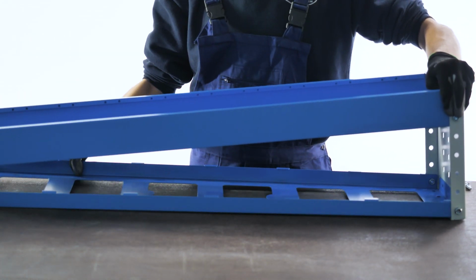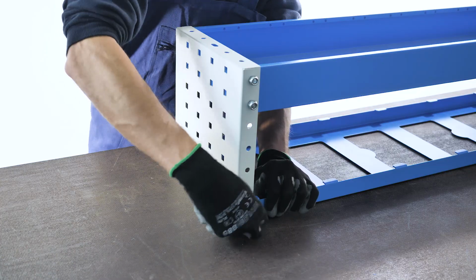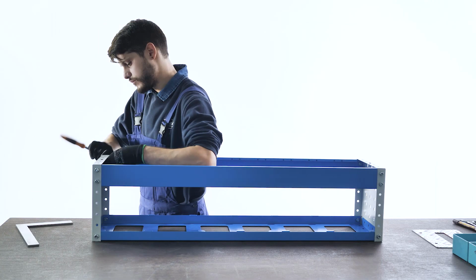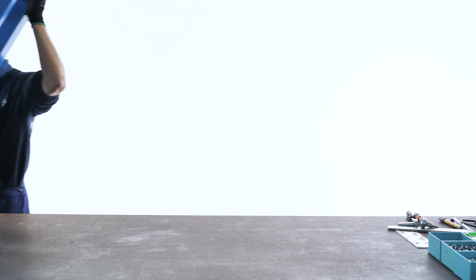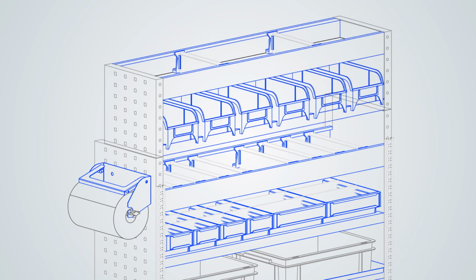Fit the screws and use an engineer square to check that the angle between horizontal and vertical parts is 90 degrees. The screws can now be fully tightened. The section assembled in this way can now be fitted to the top of the racking and fixed in place with screws at the bottom.